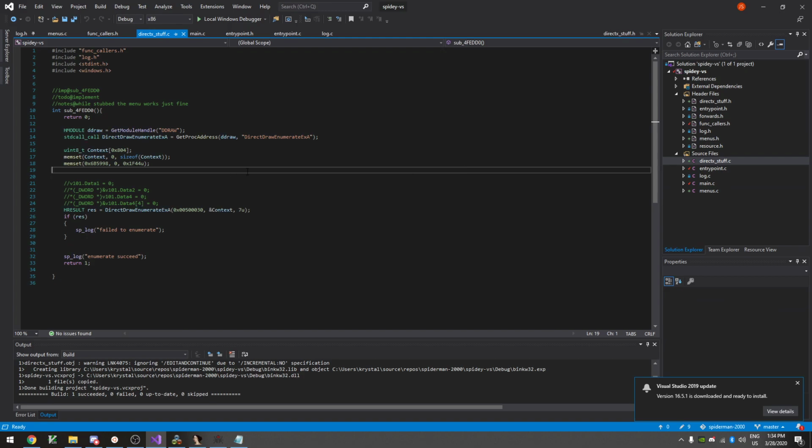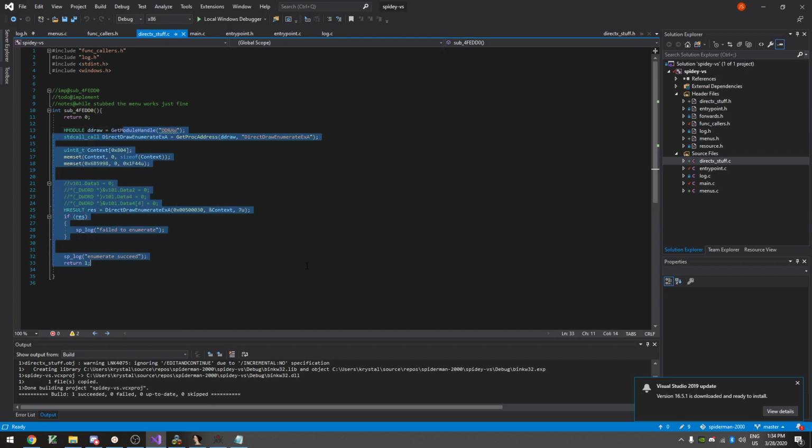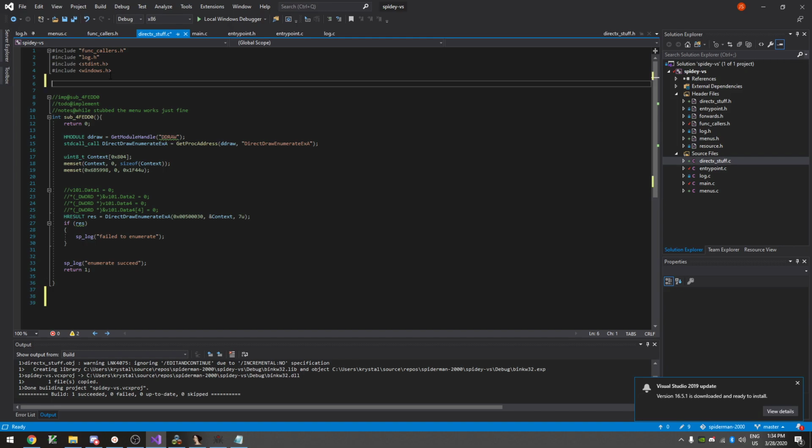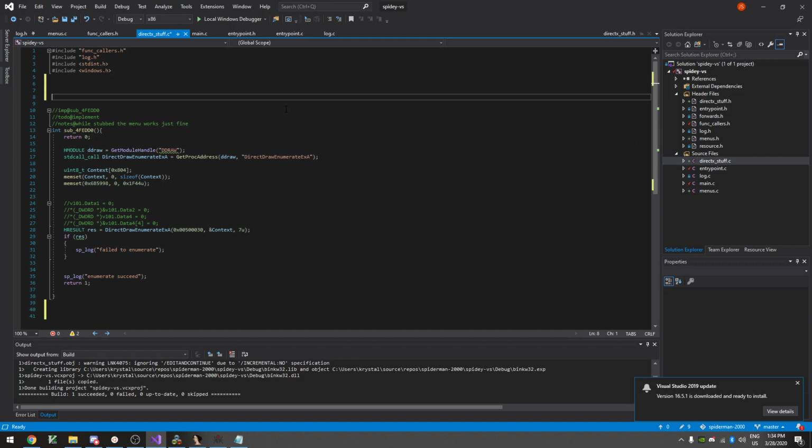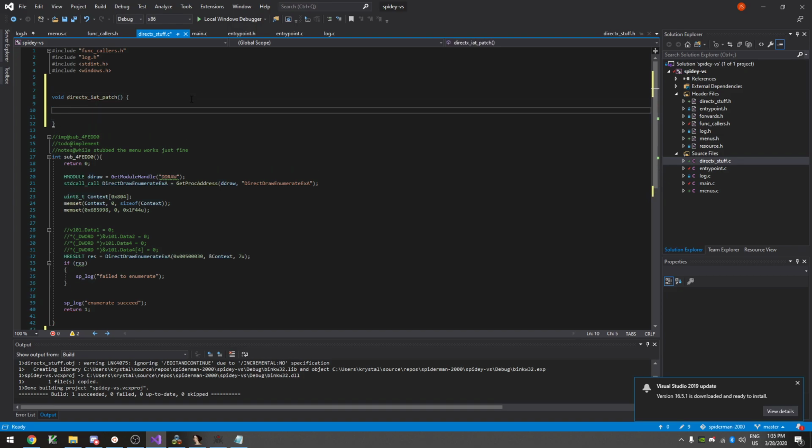DirectX stuff. I don't know why I call this file DirectX stuff. It shouldn't be that. Void DirectX import address table patch. Let's do splog.